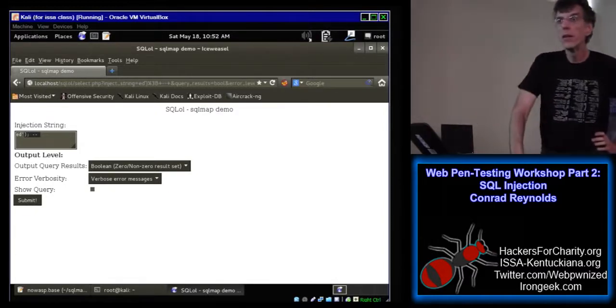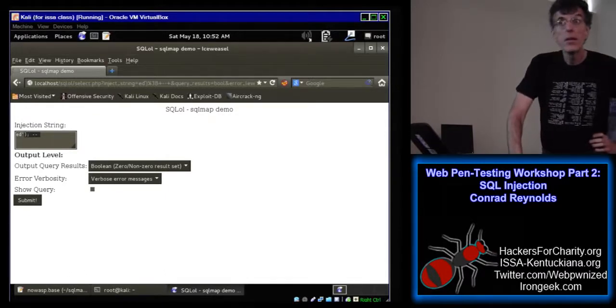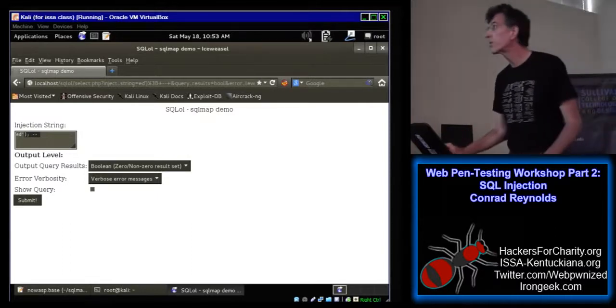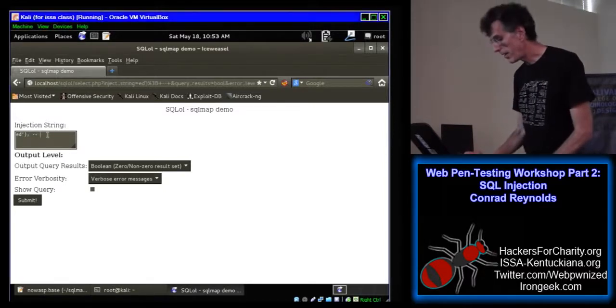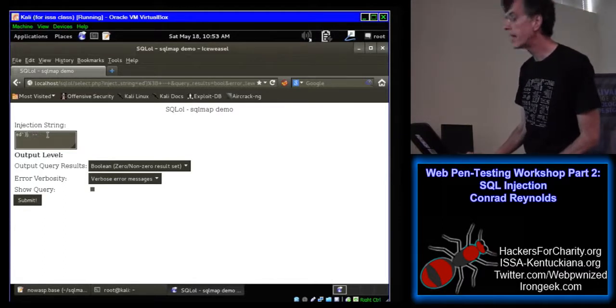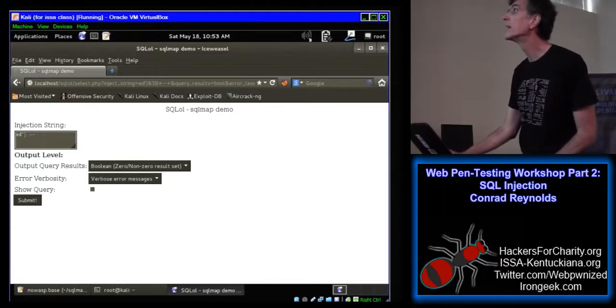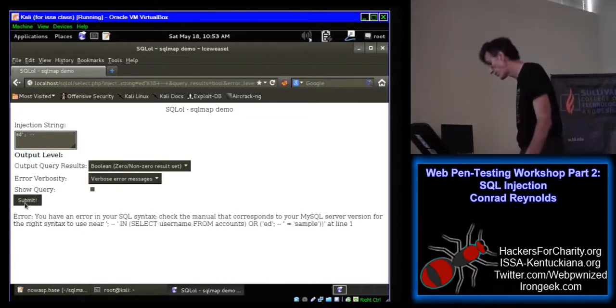Yes, sir? So, is the parentheses like a null in this case? Is that a null character? No. What happened with the parentheses is that was simply necessary to make sure that the SQL statement became valid. Because without the parentheses... So would you just keep putting right parentheses, or did you have to put both parentheses? It took some guessing. Like I say, I just went over this in like 5 minutes. It took me all afternoon to solve this in real life.